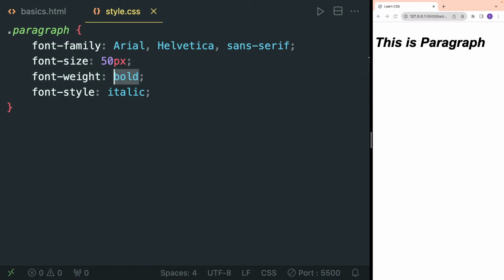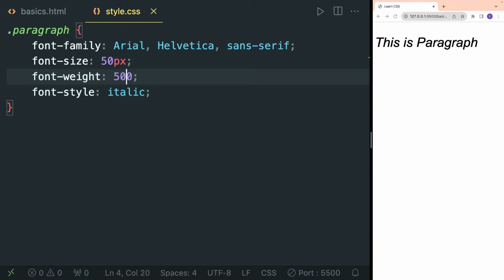So now font weight is bold. Actually most of the time we will be using bold, but bold is a little bit too bolder, right? So actually there are numbers from 100 to 900, for which you can select the weight of your font. 100 is actually the least amount value. Then 400 will be a little bit more bolder.